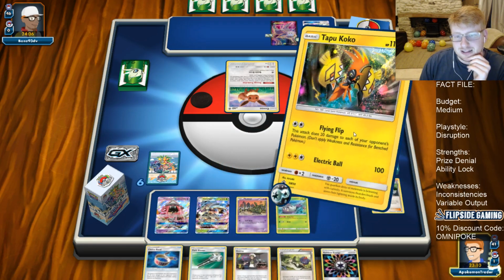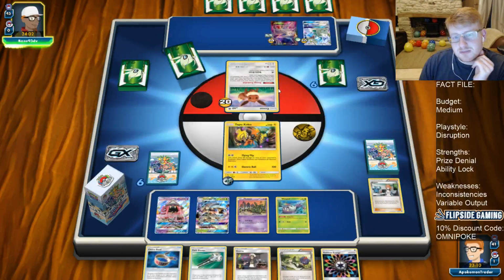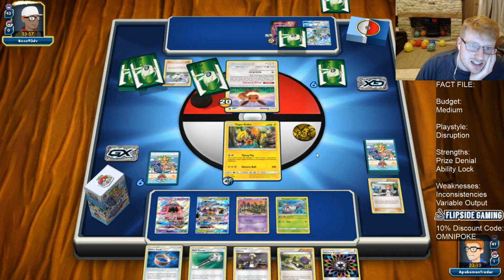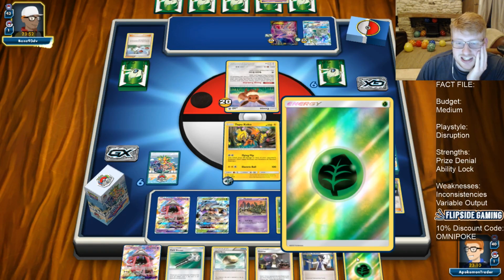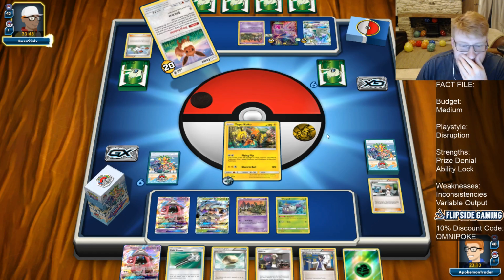I like this flying flip here, because moving the Eevee helps him out a lot. If he just finds an energy, he can big wheel. This way he's forced to do other stuff. He does grab himself an N. Getting a grass energy is so much better than a rainbow as well. Going to see the Trubbish come down, an energy evolution.